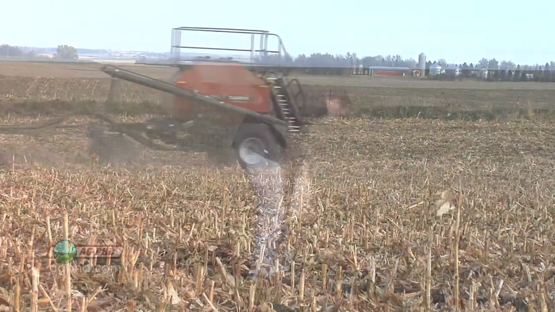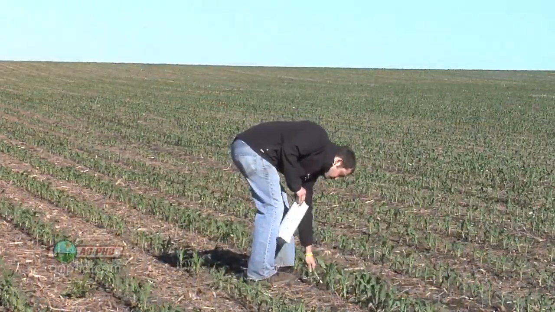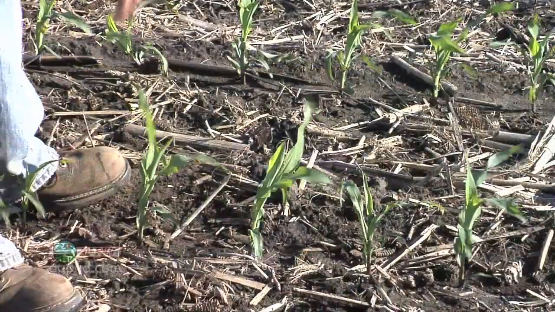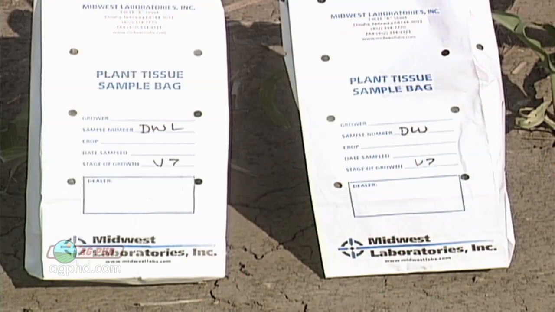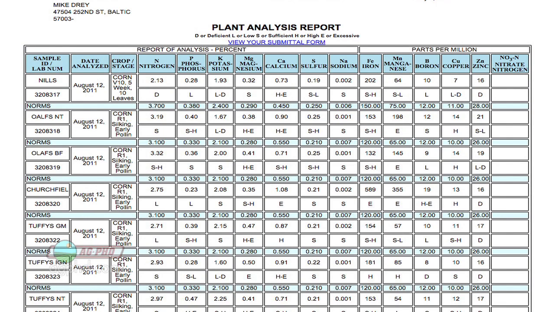Now hold on there. Plant tissue analysis is no silver bullet. It's not going to just magically, with a few leaves, tell you how to change your whole farm. It's a little bit of a process. Now when I say that, plant tissue analysis costs about 20 bucks a sample. And what we suggest doing, and what we've done on our farm, is pick a field or maybe two. Take a good area of the field and a poor area of the field, and over a 10 or 12 week period during the summer, just take a sample each week and track those nutrients and how they move.